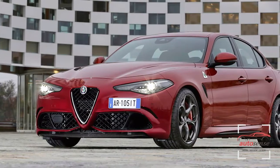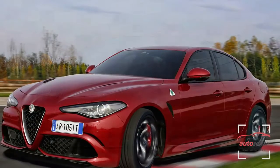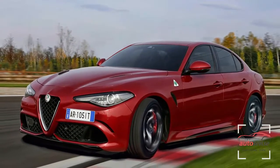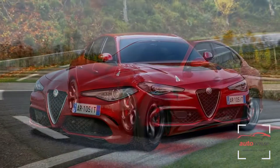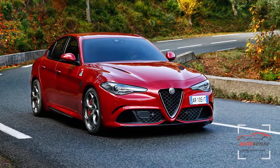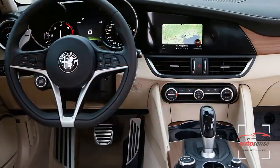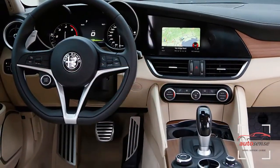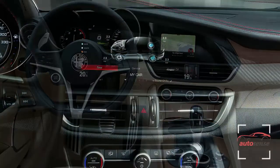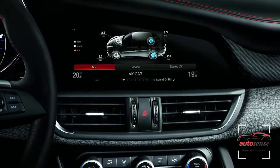There are only 3 engines for the UK, a 2.0 petrol with 197 bhp and a new 2.2 diesel with either 148 bhp or 178 bhp. We drove the latter. It's pretty potent, 7.1 seconds to 62 miles per hour, and strong on economy and emissions too, as much as 67 miles per gallon, as little as 99 grams per km. Although it cruises quietly, it gets rowdy when you get much past 3,500 revolutions per minute, so it's best to shift early and make use of the impressive 332 pounds-foot of torque.